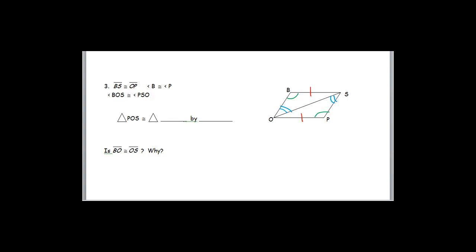Now, we have all 3 clues given to us, so we can go ahead and match those congruent triangles. They give us triangle POS, which goes green, red to blue, so we have to match that. Green, red to blue looks like BSO. And we have 2 angles with a side after it, so angle, angle, side.